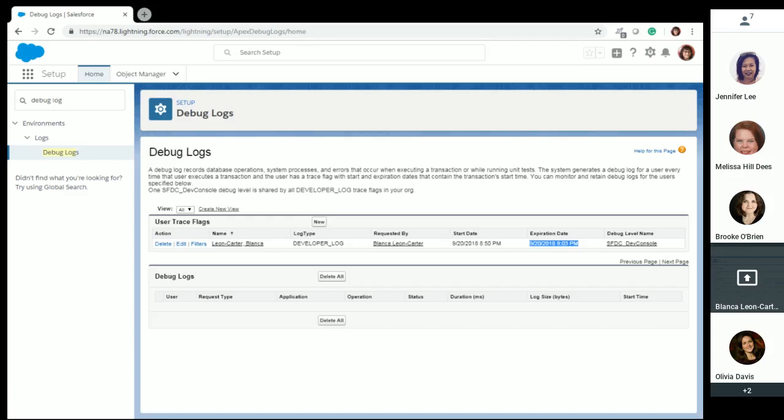how much is going to be happening during that time. For instance, when we set our debug logs, we were having some integration issues, and so we turned it on, and instead of us just looking at the logs for an hour, we accidentally looked for 24 hours. It took up all of our space, and the debug logs that we were running for other things couldn't record because there was nothing there. So we had to clear them out, and then we had to make adjustments. So I think it's all dependent on what your organization's preference is, and for different scenarios you can have a different time set. But that is a very good question, Brooke.